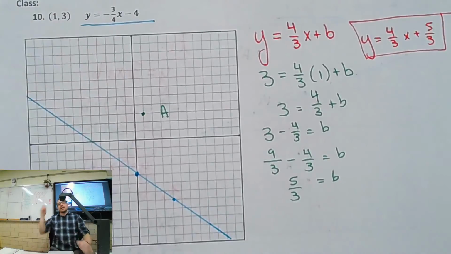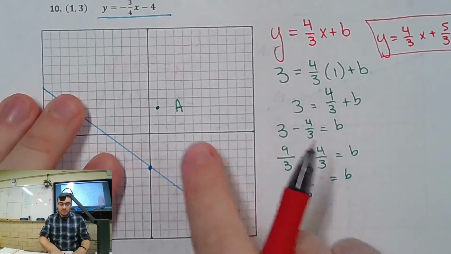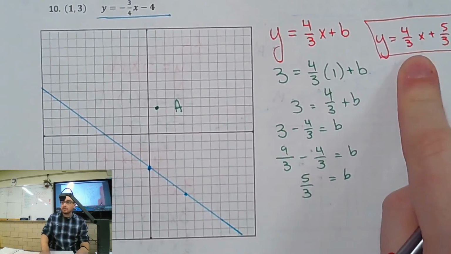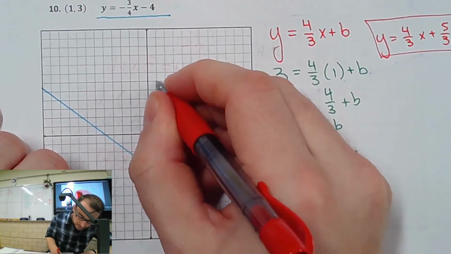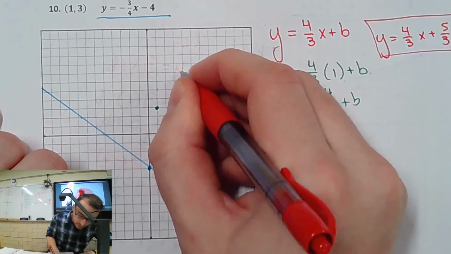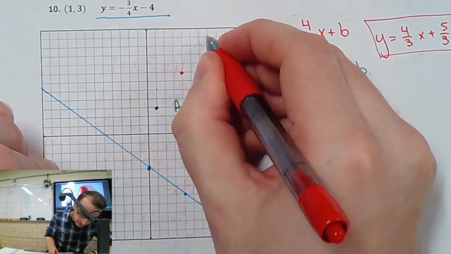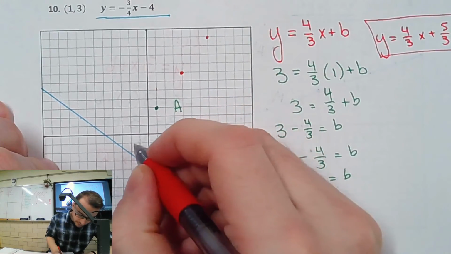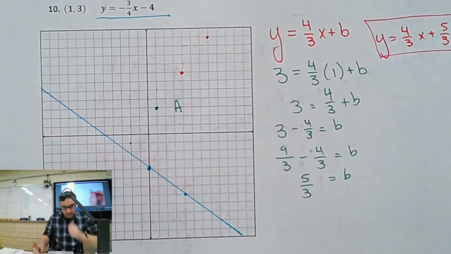I'm not going to graph that because I don't have to. But I am going to use that slope. If I go to A, which is on that line, right? I'm going to use my slope. Up 4 over 3. 1, 2, 3, 4 over 1, 2, 3. Oh, look, I could graph it if I wanted to. Ain't so bad. Down 4, back 3. Okay?